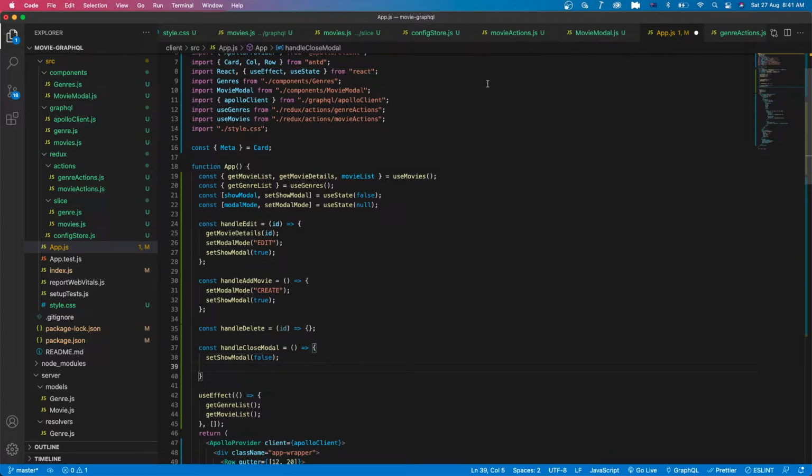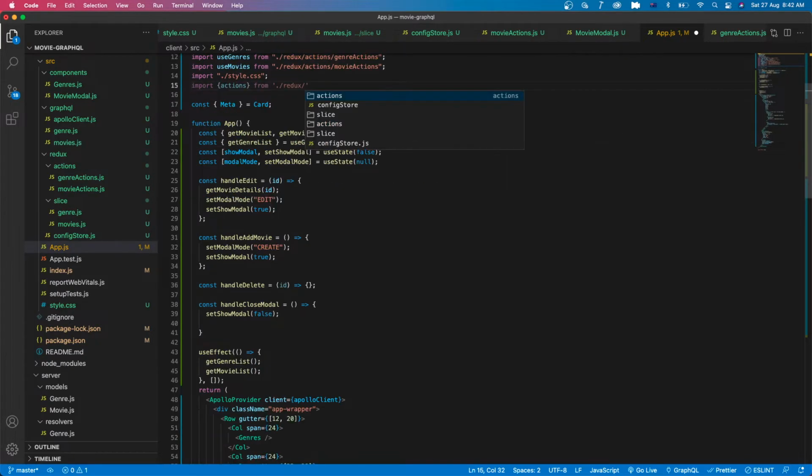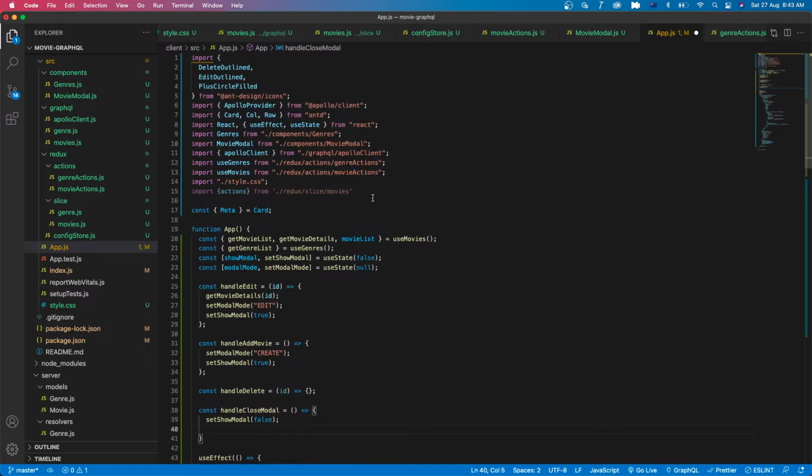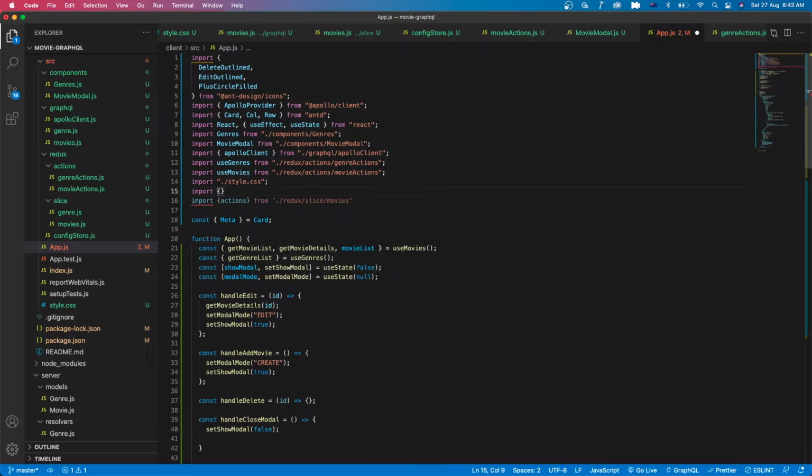And also, we import the action from the Redux slice movie, and we also need to import useDispatch from React Redux.